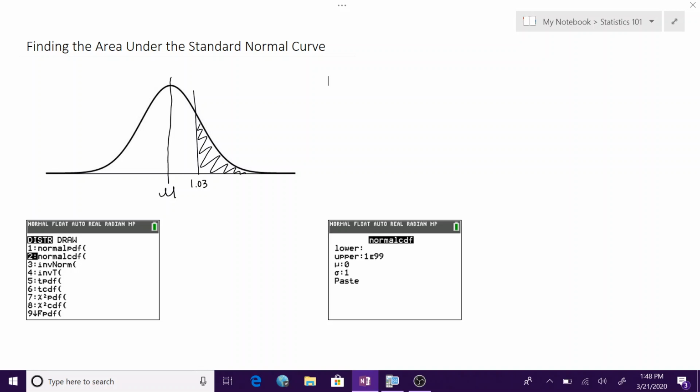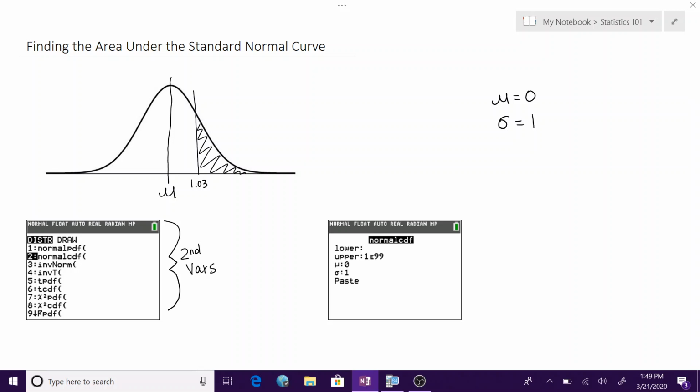Now, from a previous video or from class, you need to remember that we have a mean that is equal to 0 and a standard deviation that is equal to 1 for a standard normal curve. So to get to this specific window in your calculator, you're going to choose second vars, and you'll toggle down to number 2 or press the number 2. I'll demonstrate this in a calculator in just a moment.